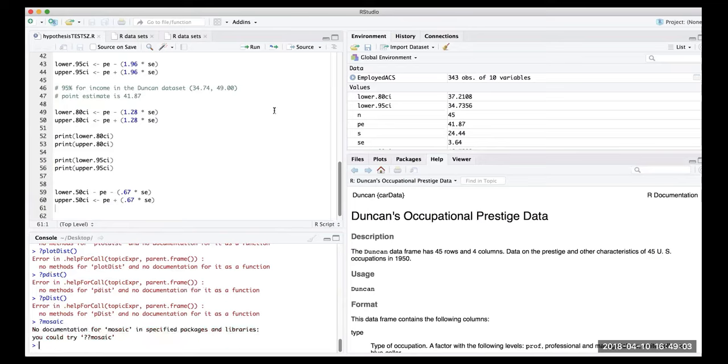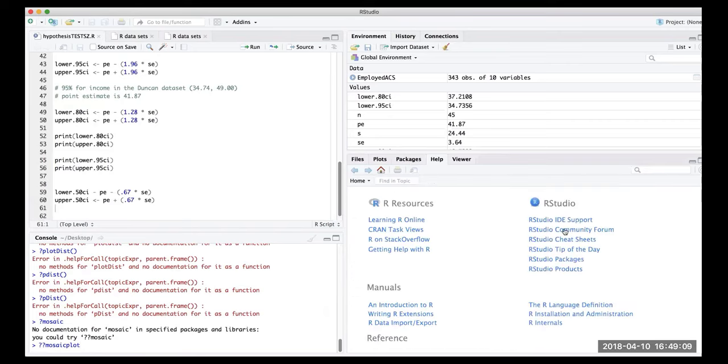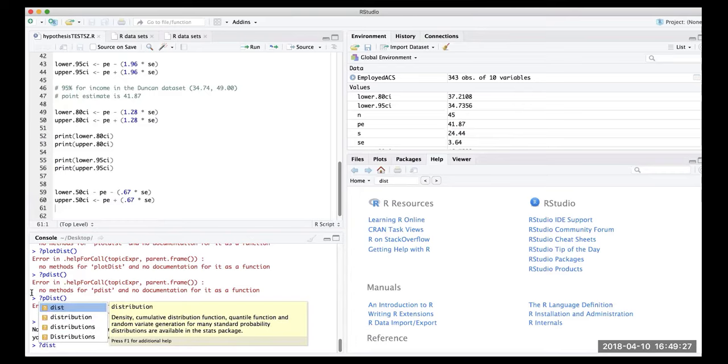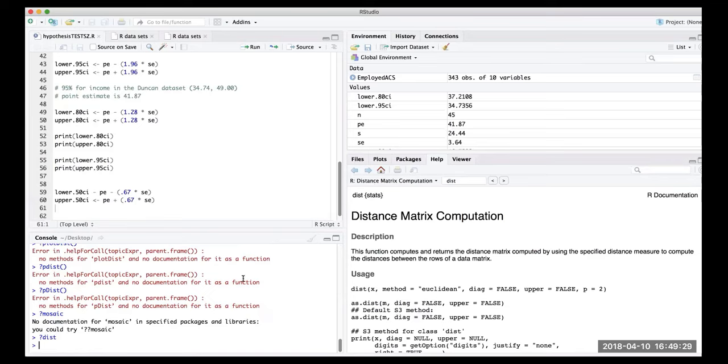See, the base function you could use here is the distribution function, actually.